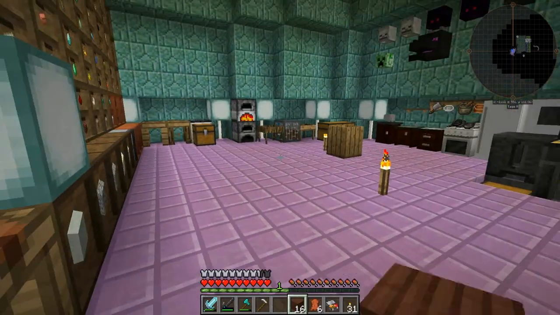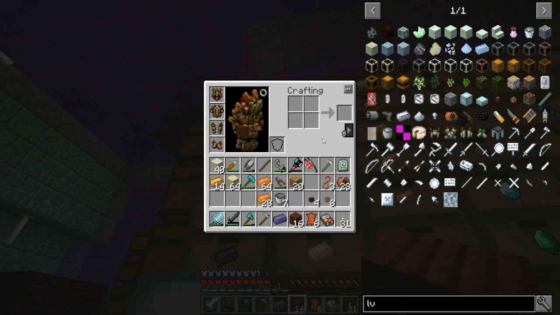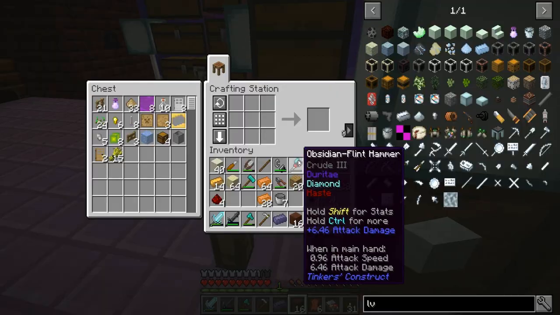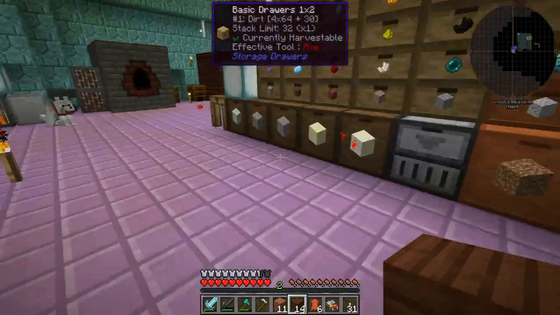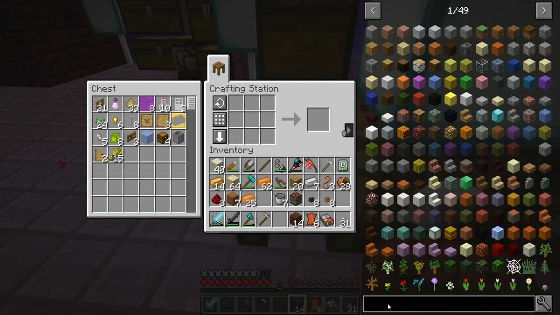Okay, whatever. Got enough. Alright, we need a little bit of lead. Do I still have iron on me? I don't think so. I might. I don't know. And a little bit of redstone. Alright, so LV capacitor. Boop. Got it. Check. Good. Alright, let's grab some more of this and make some more of these bad boys. Alright, then we need to make a transformer.